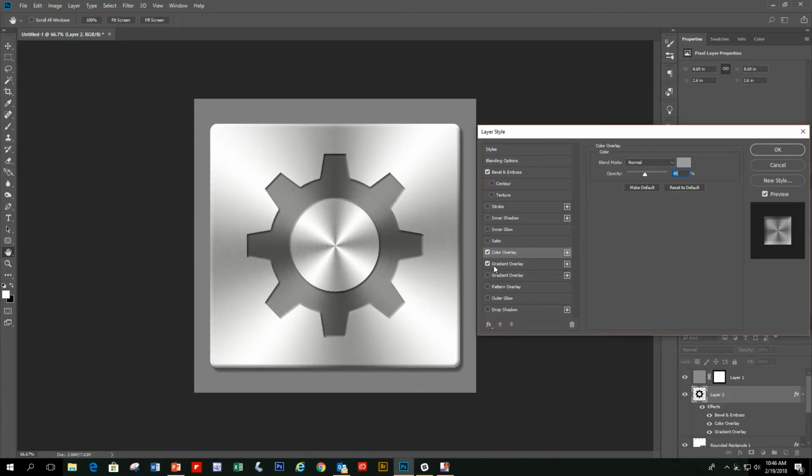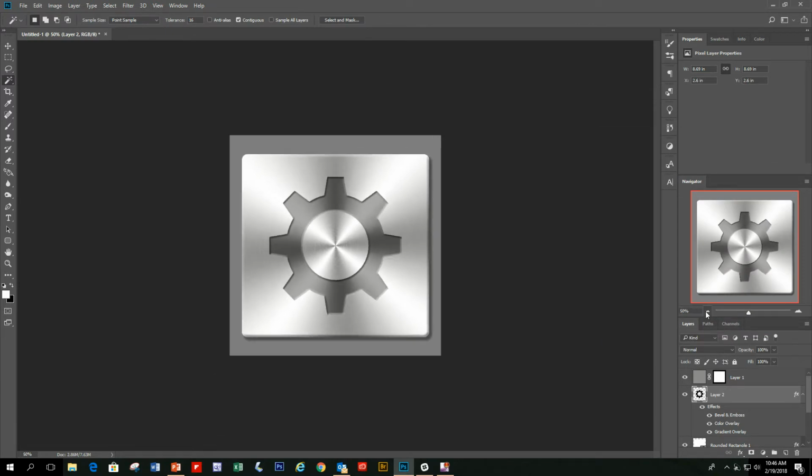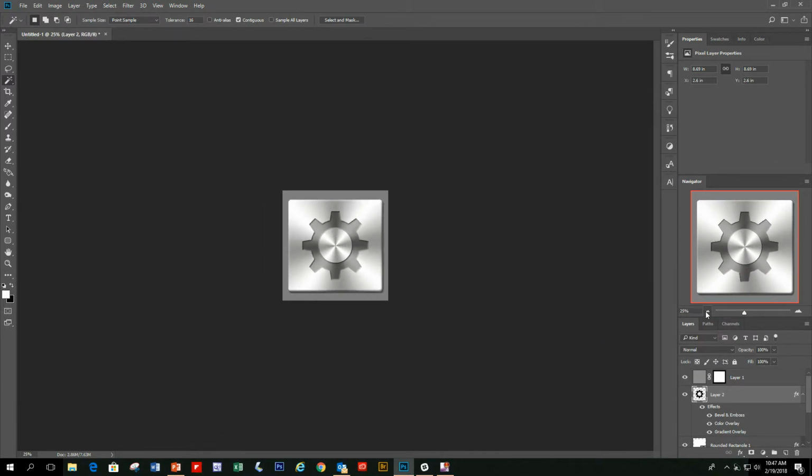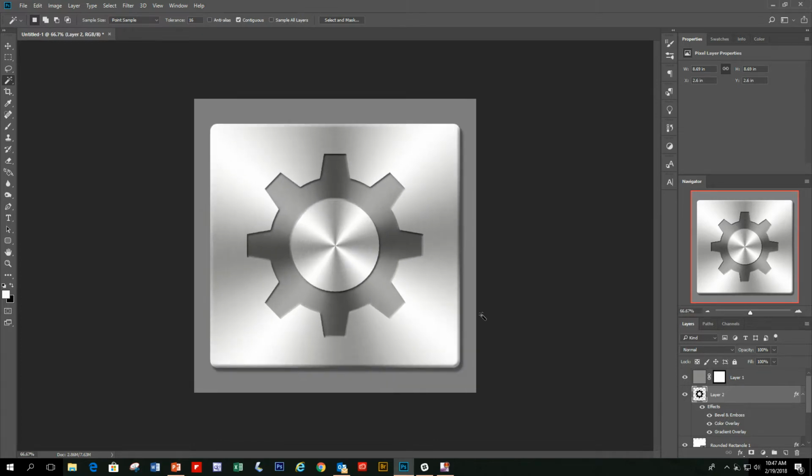And as you see, as I added that in, and I'll just shut it off to show you, it kind of gave it that nice shading on the inside. We could play around with the opacities on that to taste and give it a little bit more of a realistic look. So this looks pretty good. I'm just going to zoom out so you can see what it looks like as if it was a real button. You can see we have the metallic look on the outside with the brushed metal, and on the inside we're still maintaining that brushed metal look. I made it a little bit darker so it'll stand out, and then we added the gradient on the inside as a final touch.